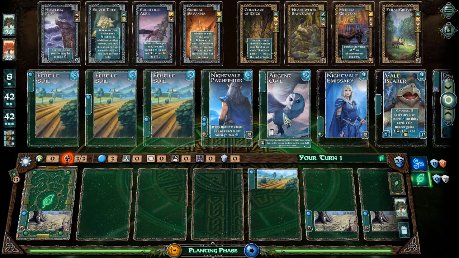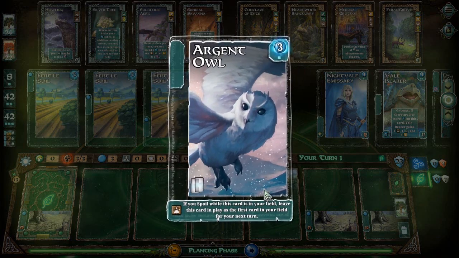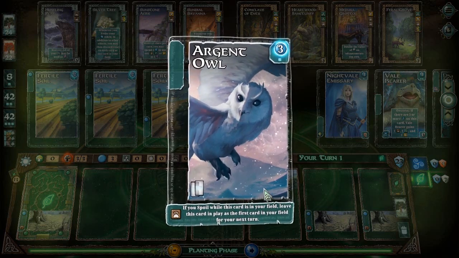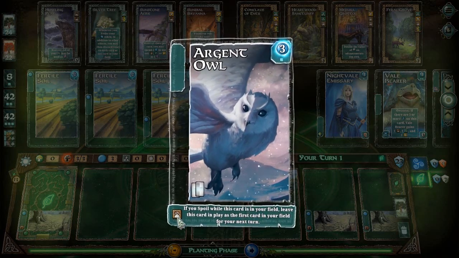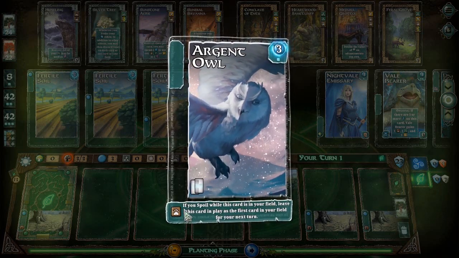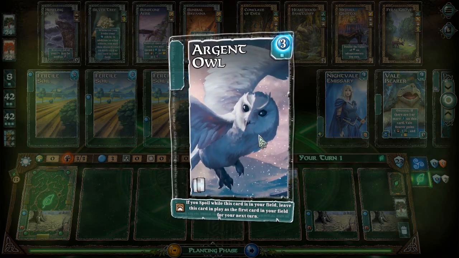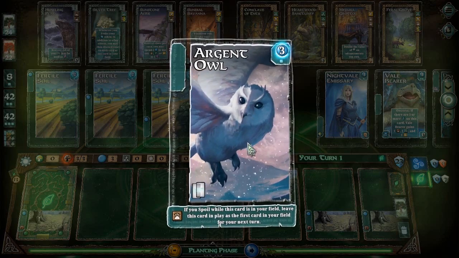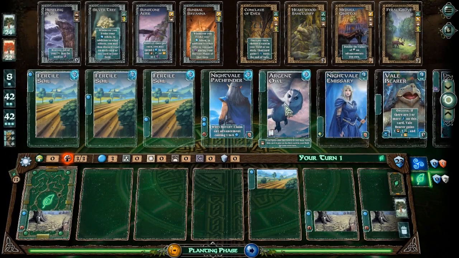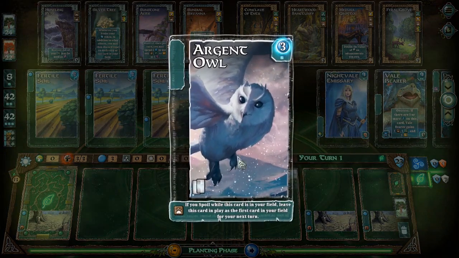If you spoil while this card is in your field, leave this card in play as the first card of your field for the next turn. That's nice. It has a totem value, all right. And I could put something else on top of it so I can upgrade it later on, which is also reasonable. So how about we, all right, I'll take this one then.